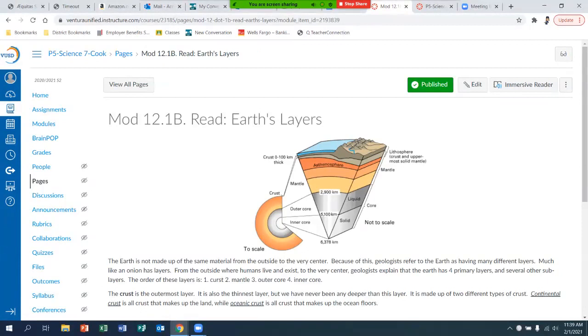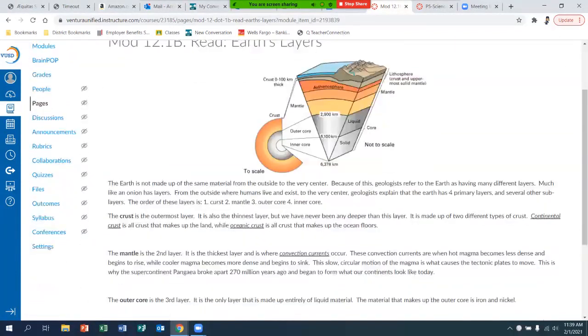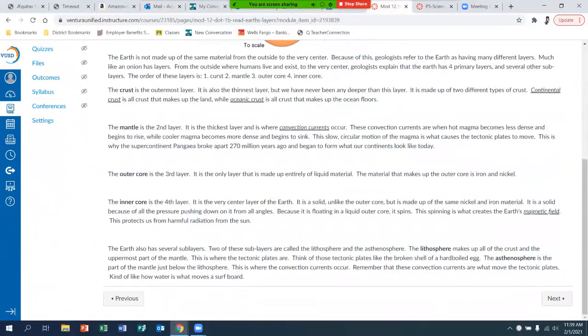But in 7th grade science, besides learning about these layers, we now go a little bit more in depth and we talk about the lithosphere, the asthenosphere, and the mesosphere. These are the different layers of the earth. They're going to talk about those different layers and the oceanic crust compared to the continental crust, which you guys saw in the video last week. We'll talk a little bit more about it in a couple of minutes, but you're going to read about the different layers.